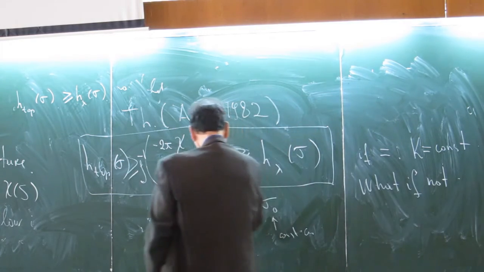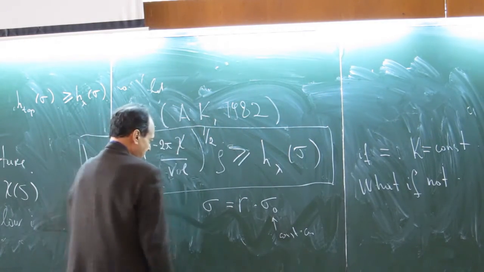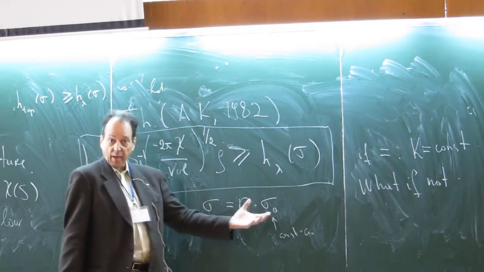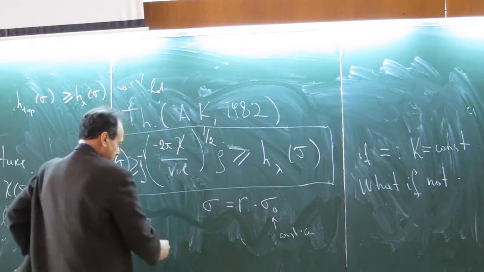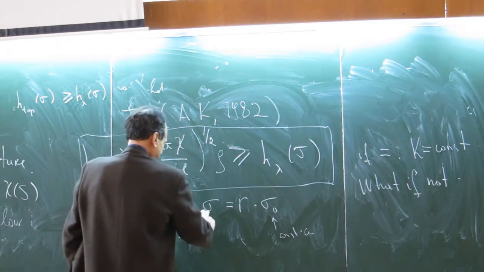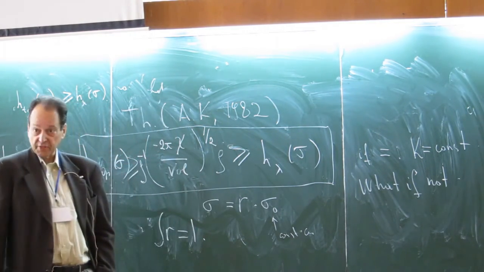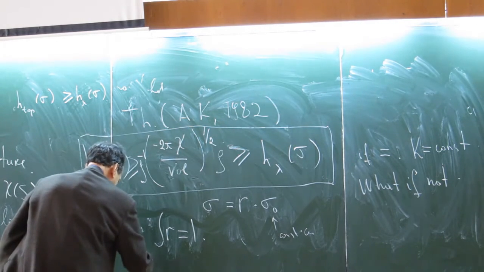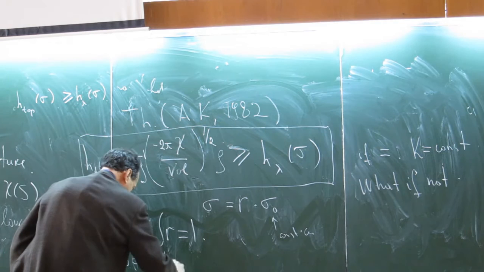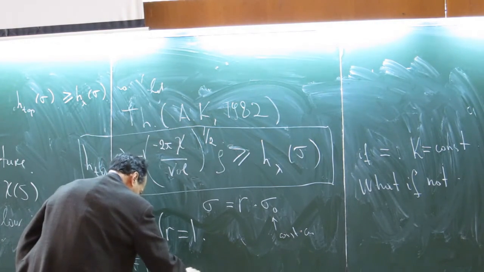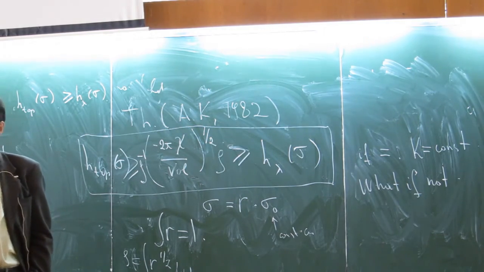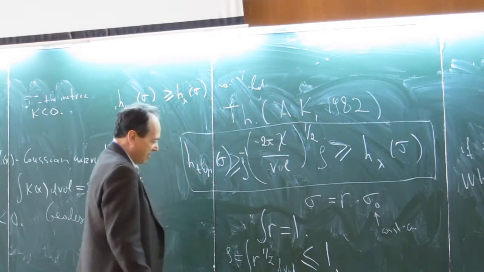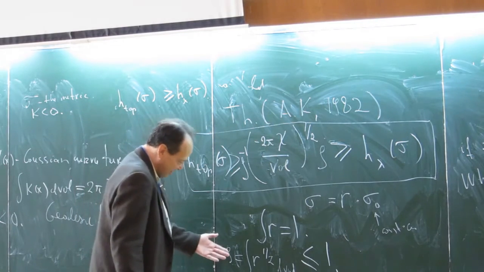Of course, everyone knows about Riemann mapping or Riemann mapping theory. This is one step beyond. So every metric can be written, this is just a scalar function. Now, if you want to calculate the volume, obviously if you take your metric and multiply it by a scalar, you know what happens to the volume element. So you know that the integral of r has to be one if you want the volume of this to be equal to the volume of this. Now, what is ρ? ρ is the integral of square root of the curvature. Well, by the standard Hölder inequality or whatever it is, this is less than or equal to one.